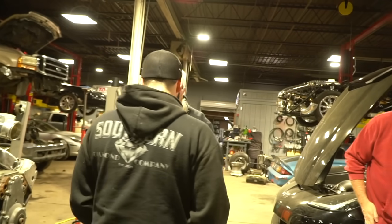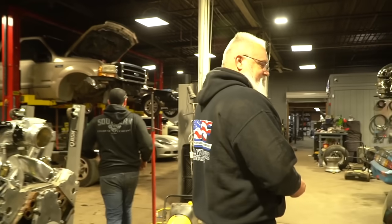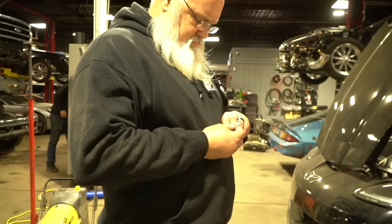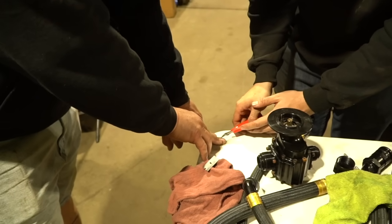We need to cut this thing open. Hold on, we're going to do some. Hey, we got some. Oh, here we got one right here. Heat it up, Scott. No, let me cut it with these. Cool. Dude, I don't know how bad this is going to hurt. Watch it pop like a zit.